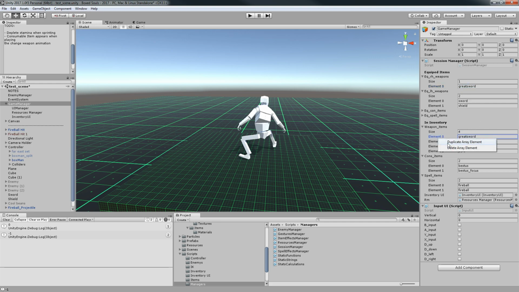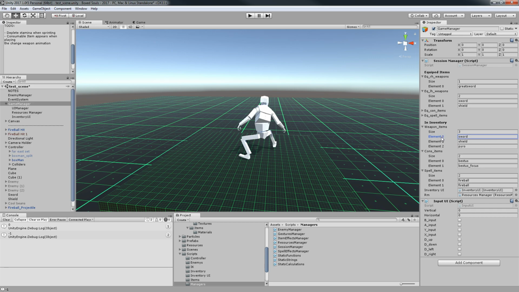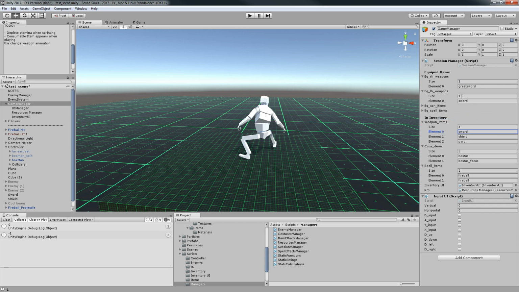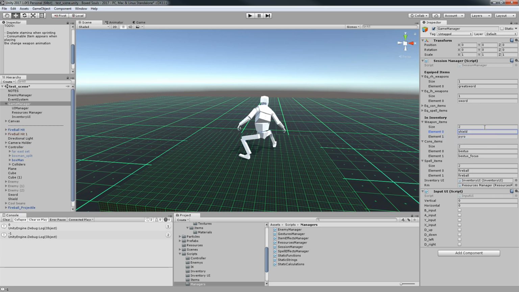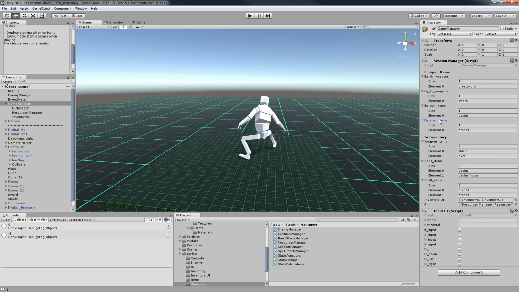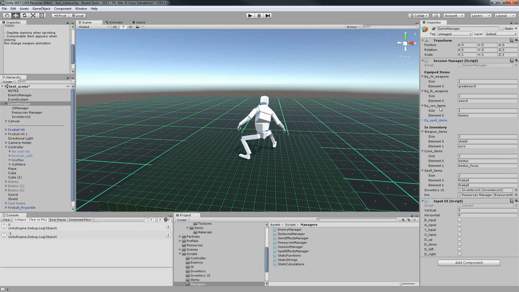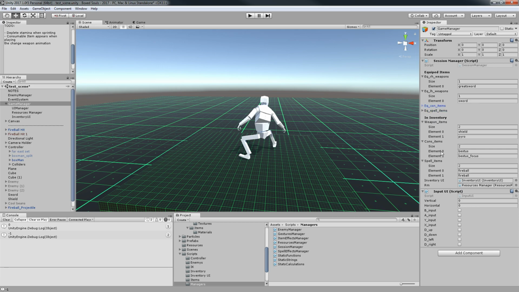I'm just going to delete the items in inventory that sit over there. I'm also going to delete the shield, so everything I have is unique apart from the sword. And of course the items don't work right now, so we don't have to care.